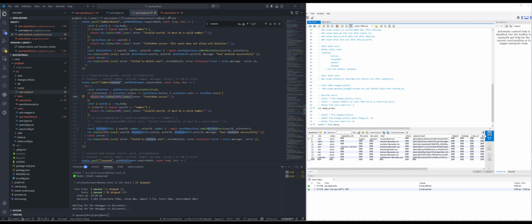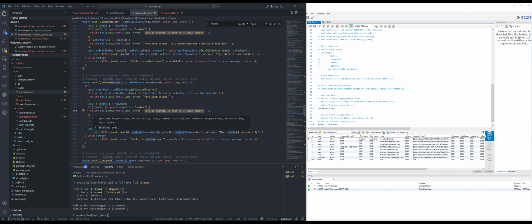If we're trying to get user ID from the request body and we couldn't get it, then we're going to send 400 not found. Well, invalid user.